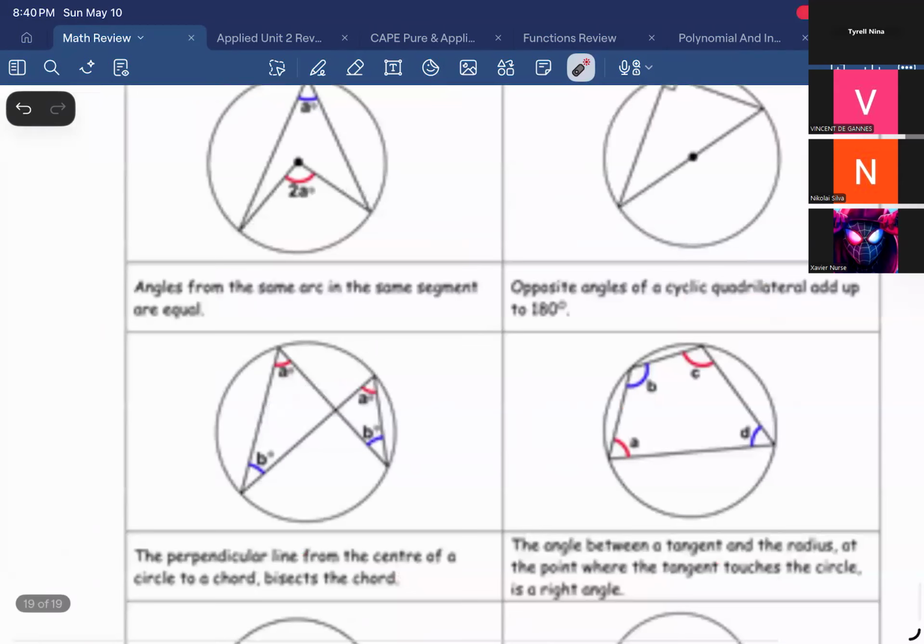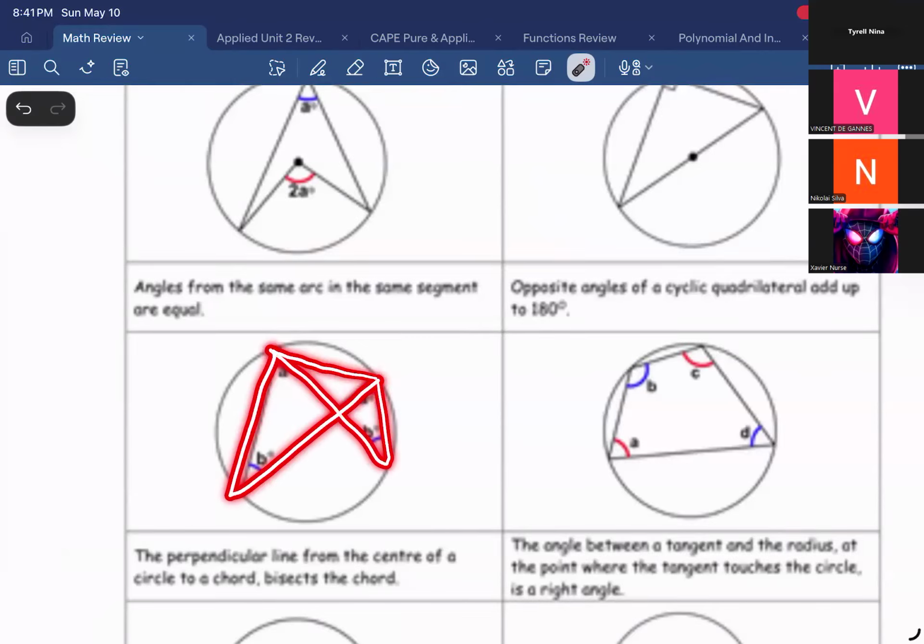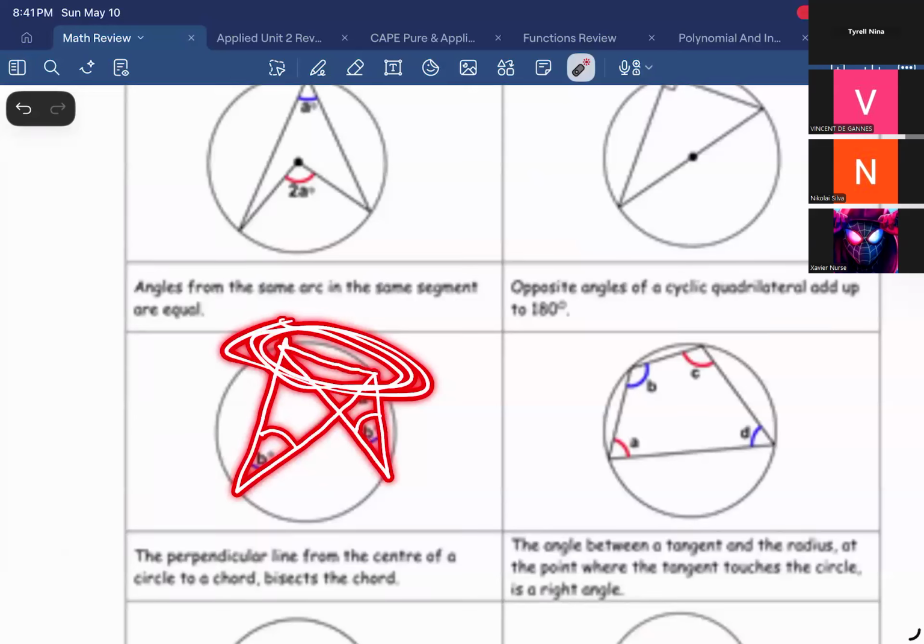The angles from the same arc in the same segment are equal. What does that mean? It basically means that if I was to draw a line here and make this angle and make this angle, you'll see it coming from the same line. How does that work, right? If I draw a line like this, the angle formed on this line is this thing here. So that'll be this angle here. But I could also form the same angle using that there. So they have to be equal. Why? Because of this line here. That's what they mean by the segment.